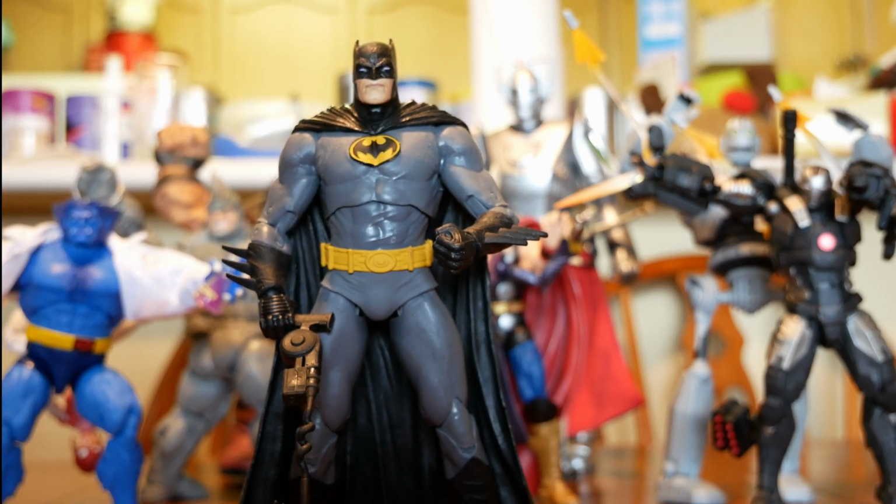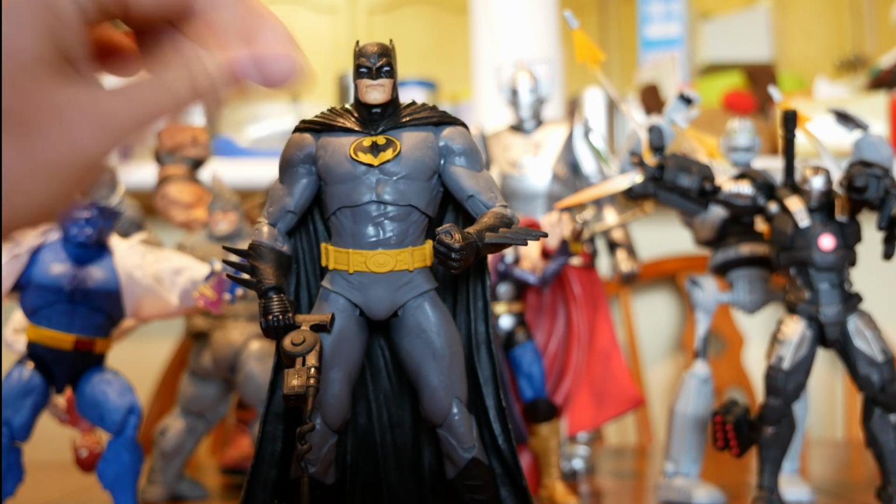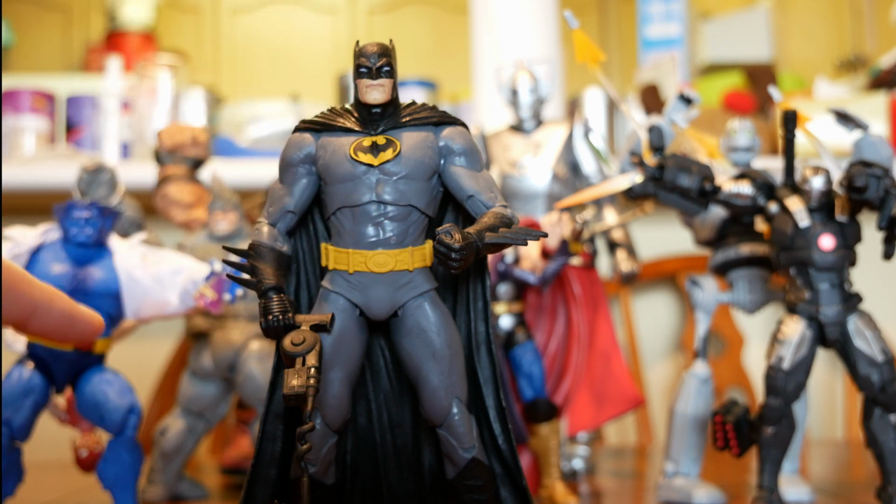The only things I would have done different with this figure, make the logo a little bit bigger and color in the trunks there to this darker gray color. That's it. That's all I would have done, and this would be the perfect Batman figure, the best Batman figure that McFarlane has ever released, or maybe anyone has ever released, especially at this price point. I haven't picked up any more high-end Batman figures. I've had my eye on that Hush one from MAFEX for a long time, so I'm not really putting it in that category. But for like a $30 figure, yeah, this is the best Batman. This 3 Jokers Batman from McFarlane DC. That's my second favorite of the year.